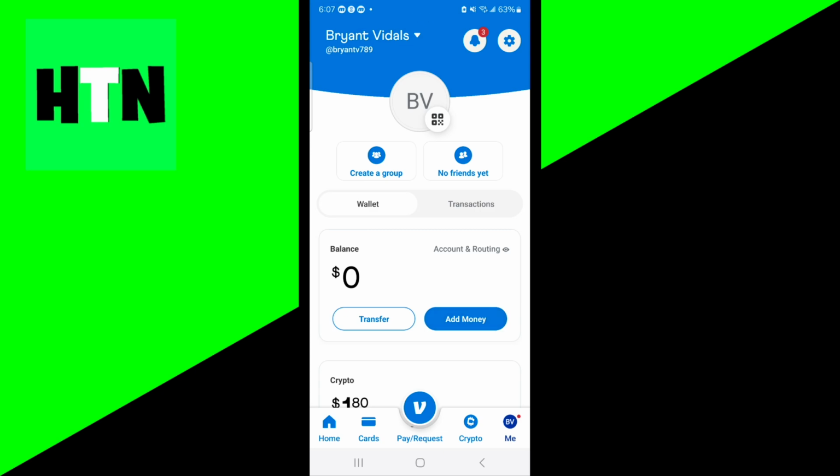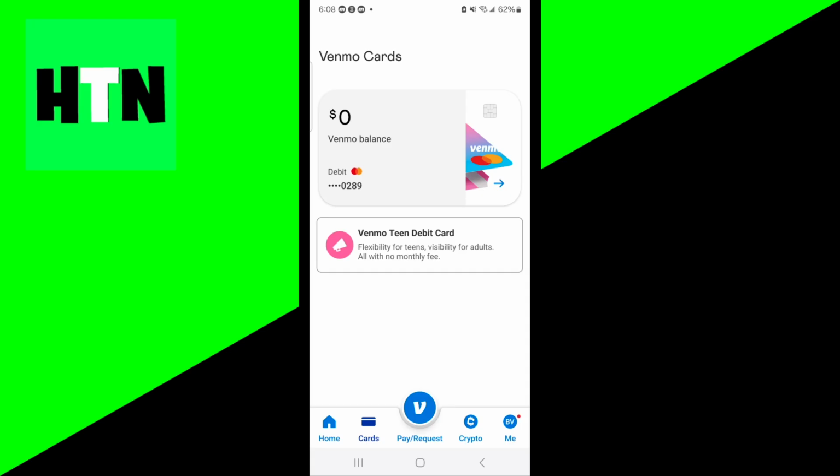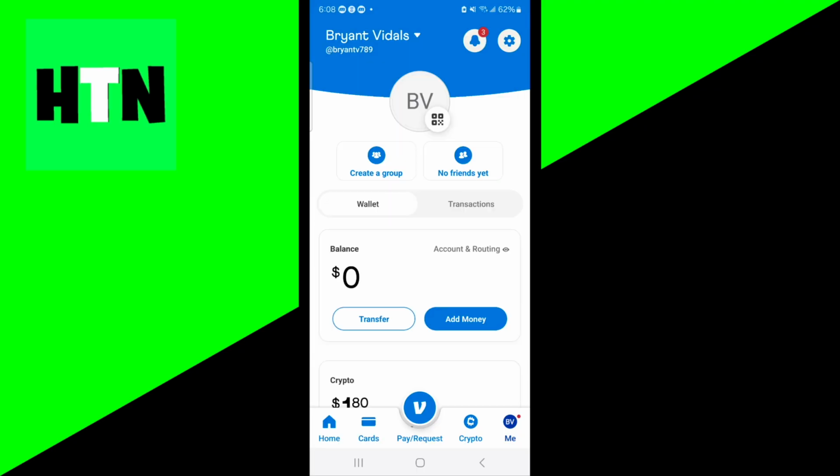However, if you don't see that button that says add money, then that means you need to apply for the Venmo debit card, which you could do so completely for free by going to the bottom menu, then pressing on cards right over here, and then it is going to give you the option to actually order a Venmo debit card, and then you just need to enter in your home address, and then they are going to mail you that debit card. So yeah, you need to actually get the debit card before you're able to actually add money to your balance. But once you got your debit card, you actually are able to add money to your balance just by using your linked bank account like you normally would, like any other application. So please just make sure you do have sufficient funds.